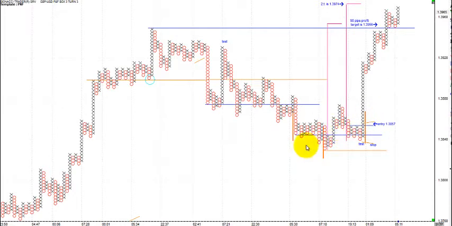So the change and the reaction with the news is still going to give me an opportunity to trade it here on the point and figure. So let's just jump right in. The entry here was at 1.3857. You can see it right there. It was a triple top entry.